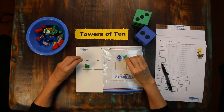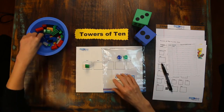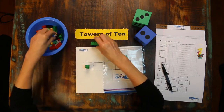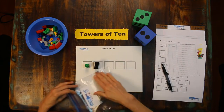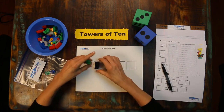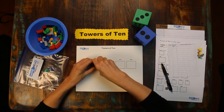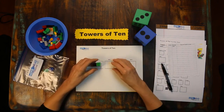For learners who are just starting out, they can finger-count one, two, three, four, five, or they can count one, two, three, four, five in the second roll. This continues until each player has rolled five times. We then take all of our towers and stack them together. Sometimes my students like to measure and see whose tower is the tallest and longest, and then it becomes a measurement lesson.